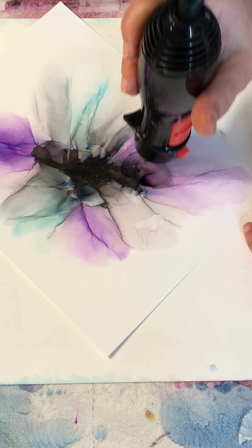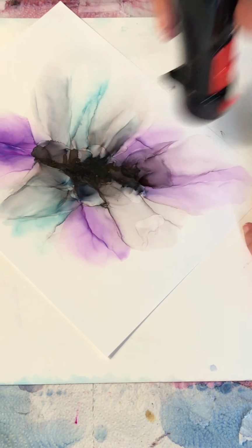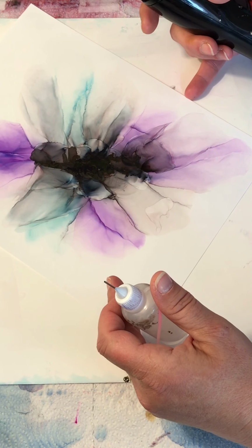Sometimes, if you see that little bit of beading starting, you can kind of stop it from getting worse if you can get around the side where it's happening, but not always.